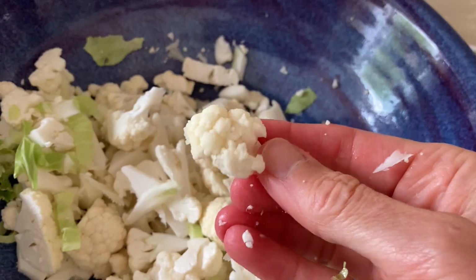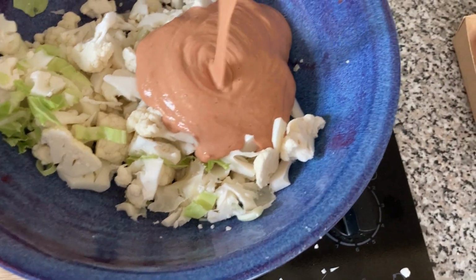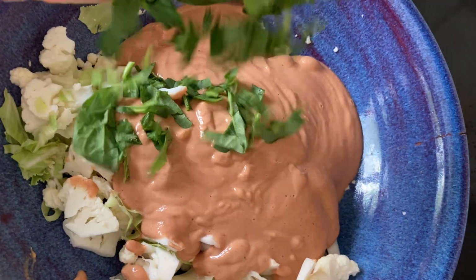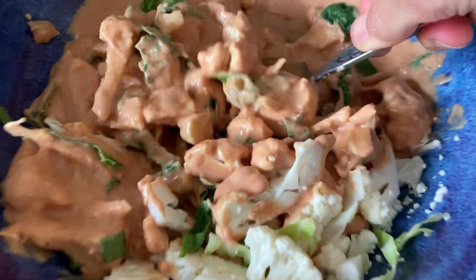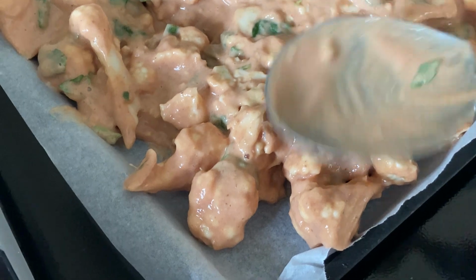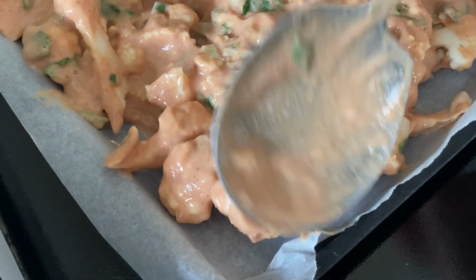And then I'm going to mix in my batter that I've just created very, very thoroughly. So I'm going to mix this until everything is evenly coated. And if I'm going to add spinach, I'm going to add that in now as well. And then once I've done that, I want to get a parchment lined baking tin. And then I'm going to pour the batter into it.